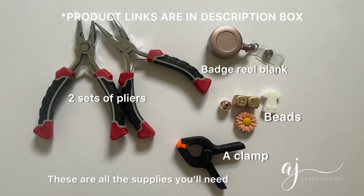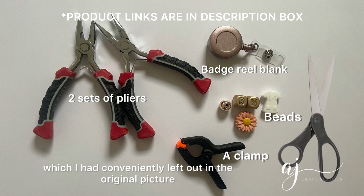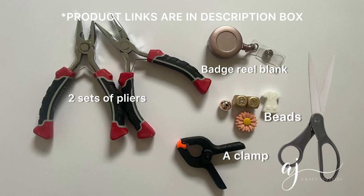These are all the supplies you'll need and the pair of scissors which I had conveniently left out in the original picture.